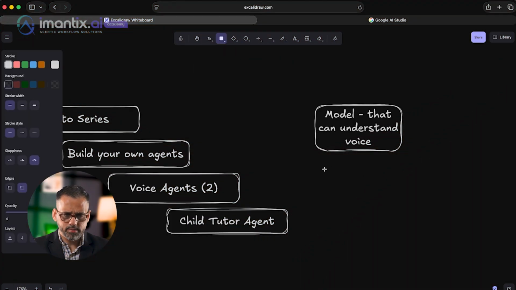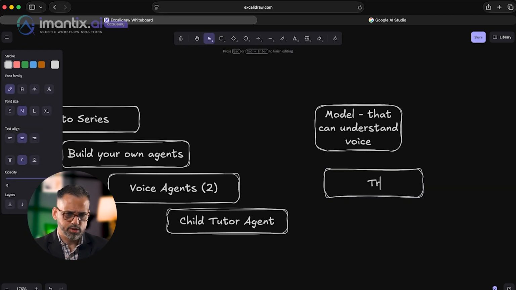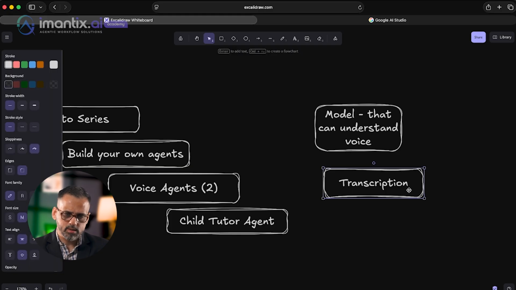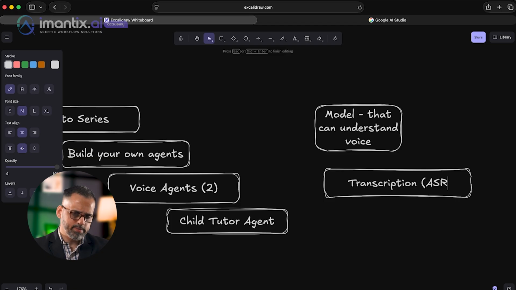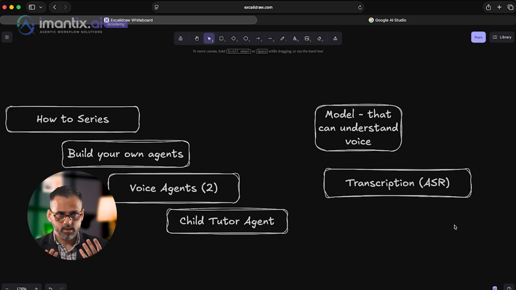So if you look at it, we are looking at three different models per se, or three different special tasks that we want the models to do. We did get into this towards the end of the last video. So the first thing we want the model to do is called transcription. And the models that can do transcription are called ASR models. So automatic speech recognition models, these can take sound as input and convert it to text, right? What is it the person is saying? It can convert that to text.